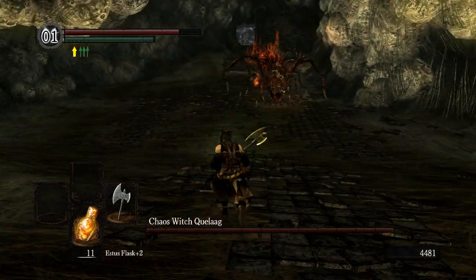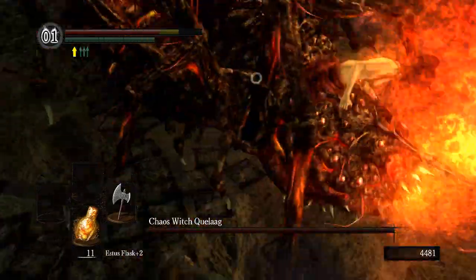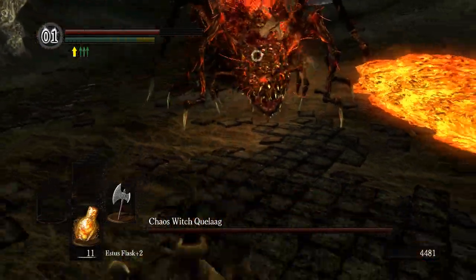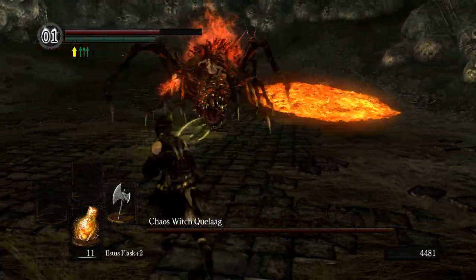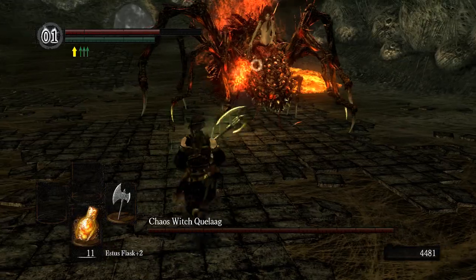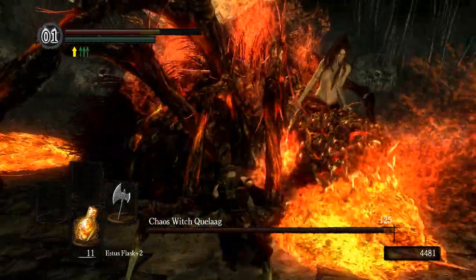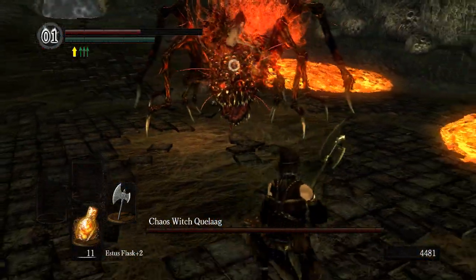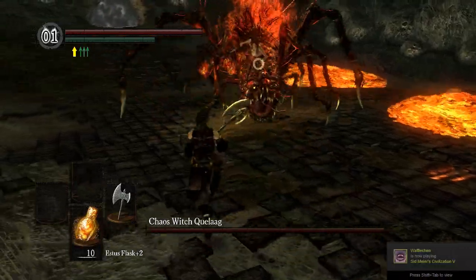So here's Chaos Witch Queelag, the next boss. Pretty much how to beat this boss: dodge, don't get hit, don't stand in the lava, and whenever you see her bend down, do not, I repeat, do not stand near her, because that will be devastating to you and your health. It is not healthy for you to be near her when she's going to blow up.